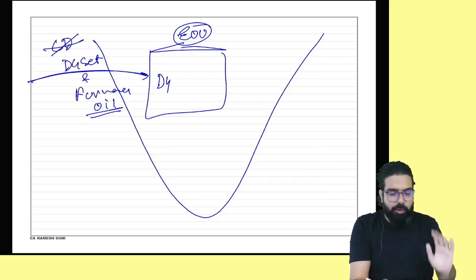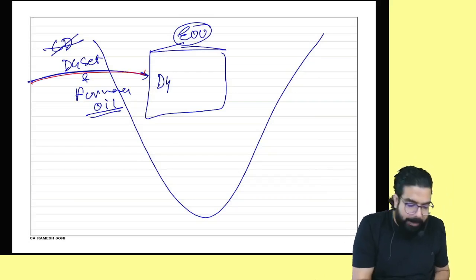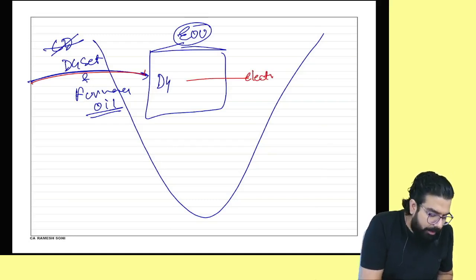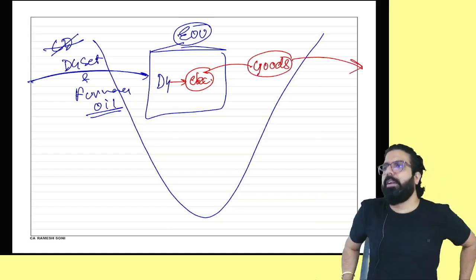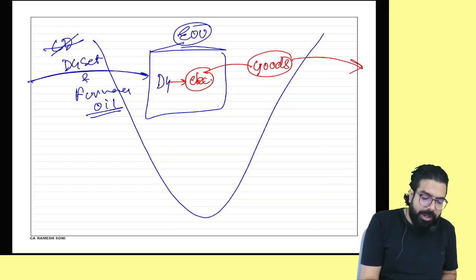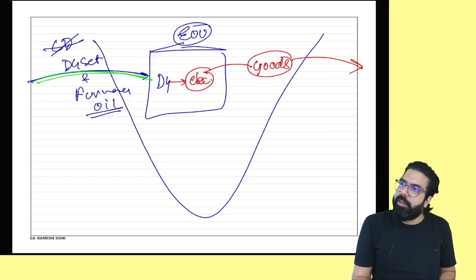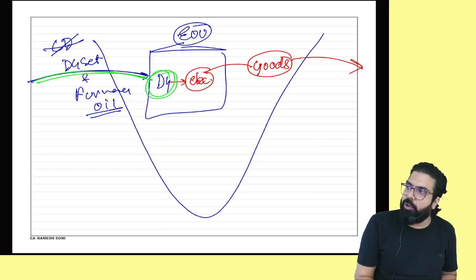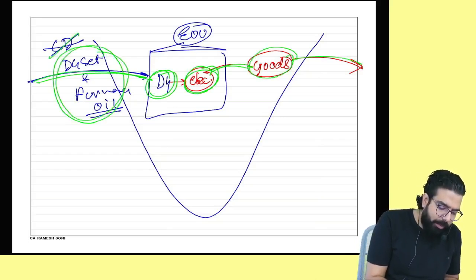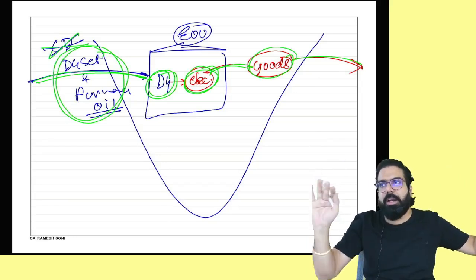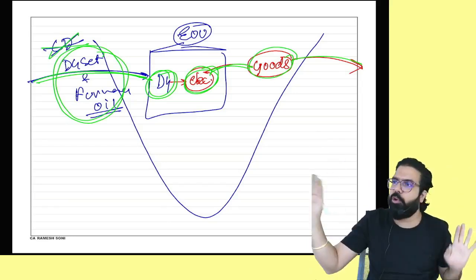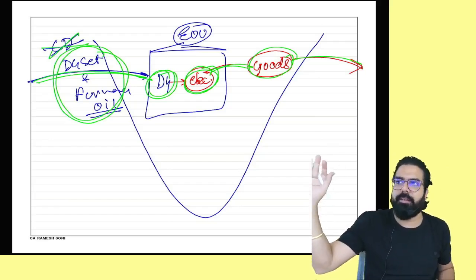The notification told that you can go ahead and import DG set and furnace oil, make electricity. They have to make what, everyone? Electricity. From the electricity, they should make goods. And goods should be exported. What is the exemption notification telling? The exemption notification told Hanil Era Textile, you can go ahead and import what? DG set and furnace oil. From the DG set and furnace oil, you can make what? Electricity. With the electricity, you can make goods. And if goods are exported, on the DG set and furnace oil, you don't have to pay any custom duty. So what is the exemption notification telling? Import DG set and furnace oil, make electricity, make goods and export it. You don't have to pay any custom duty on the DG set and furnace oil.